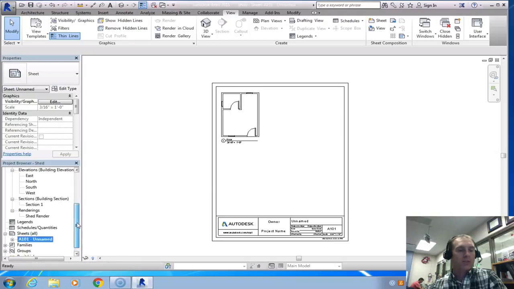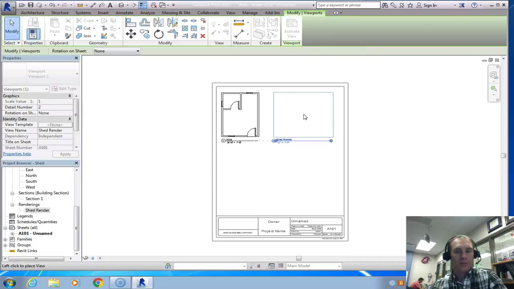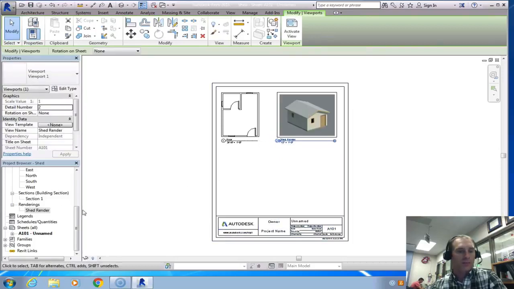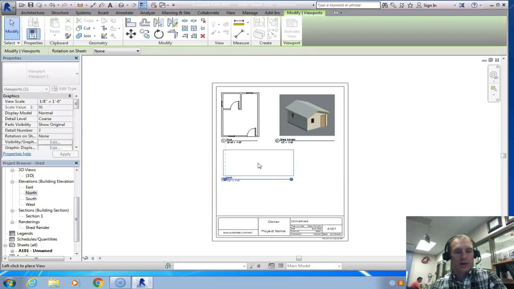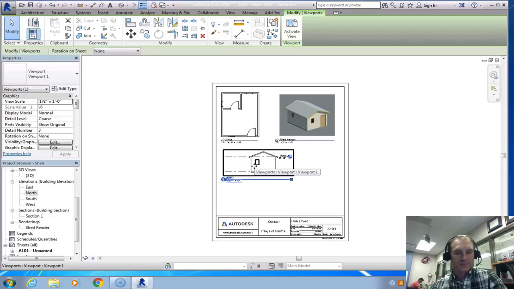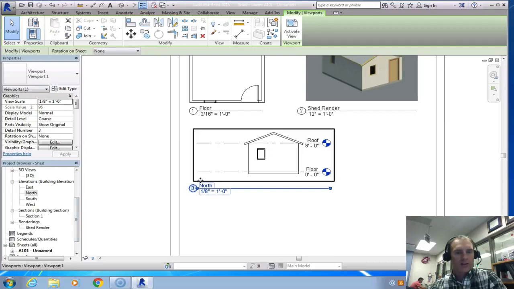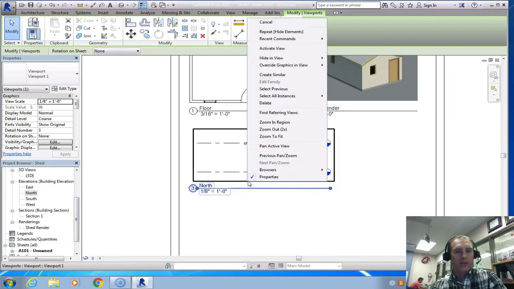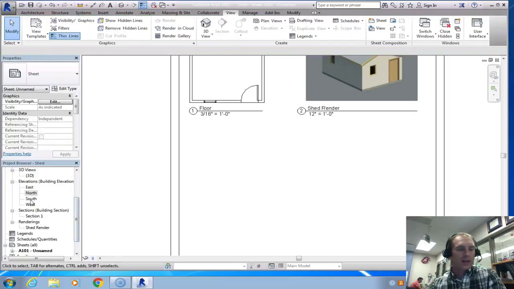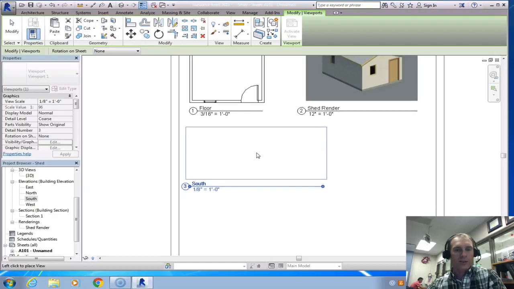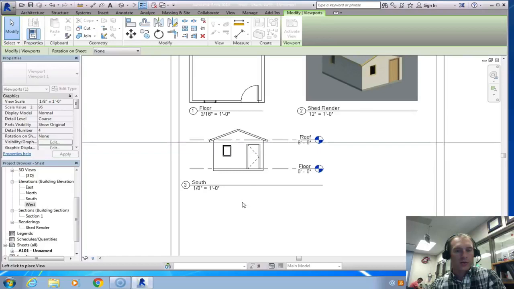The thing that's going to take up the most space is going to be your section view, but I can add the rendering. So I can put the rendering in there. It looks pretty good. And maybe I'll add my 2 elevations just for now, just to show you how to do everything in here. So if I put this north elevation in here, that one looks pretty good, actually, just like it is. But I actually am thinking I want to use the south elevation because that has the door. So if I click on it once and hit the delete key, then I can get rid of that. So let's add the south elevation instead, and I'm going to add the west elevation because I believe that one has a window in it.